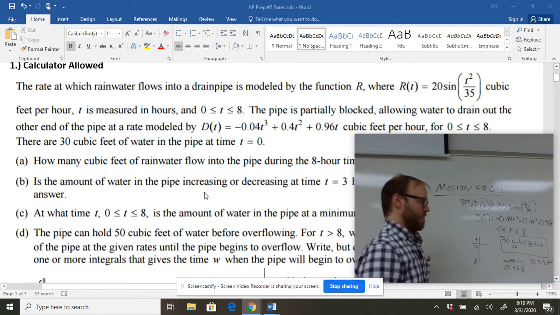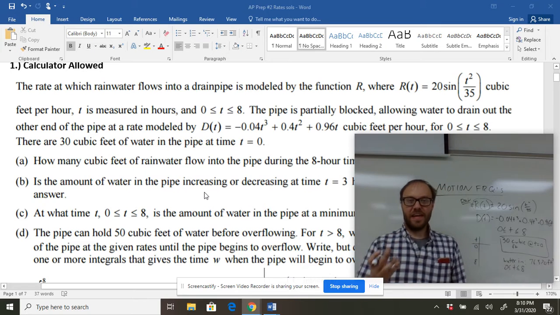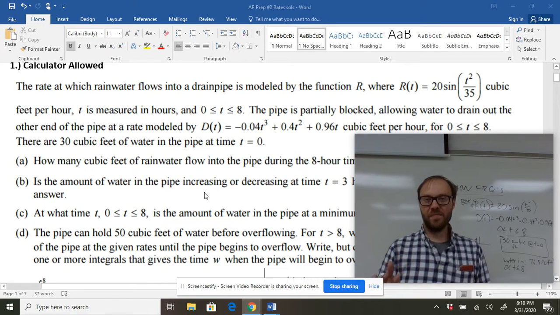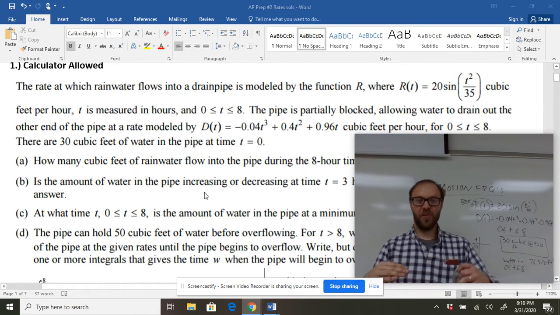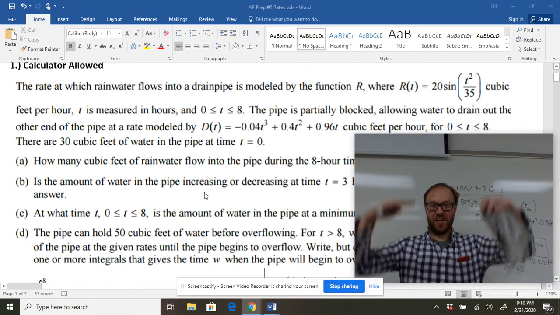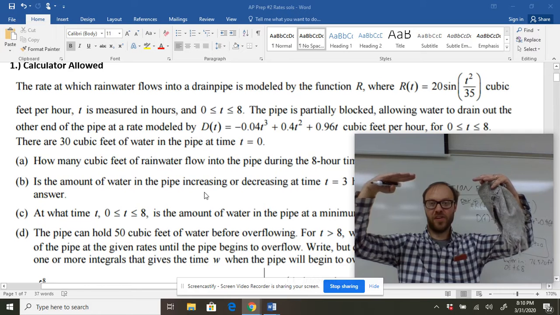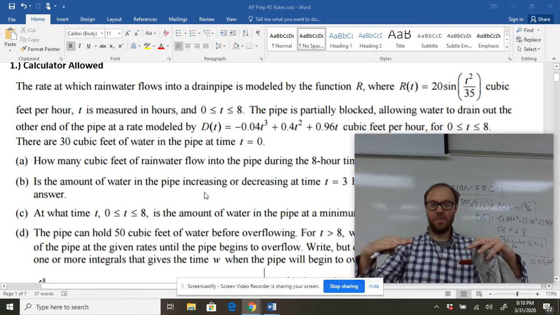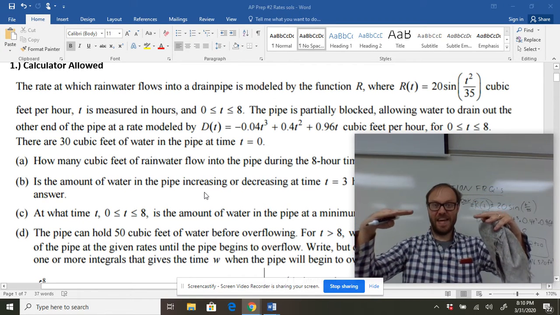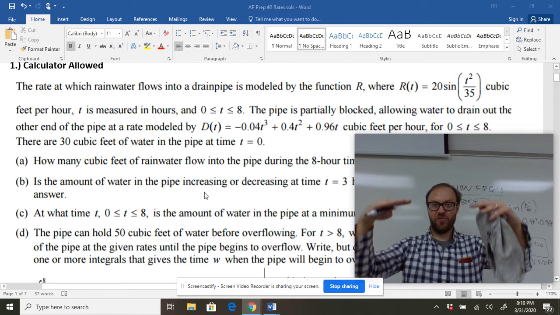Okay, remember that the relative minimum or maximum happens when the derivative is 0. Remember, another word for derivative is rate. We want to figure out where the rate of change is 0. So imagine, if you remember, when you found the rate of change of the water when t was equal to 3 hours, the water was dropping, okay? But let's say that the water's dropping, that rate's negative. Let's say that the water starts rising.